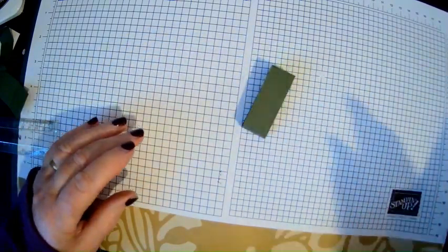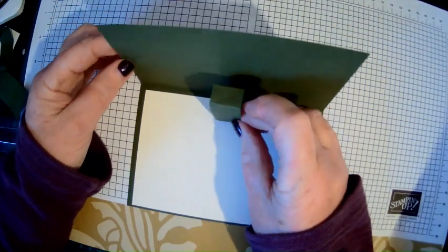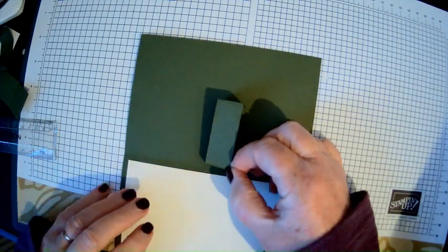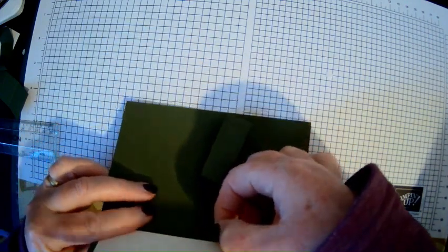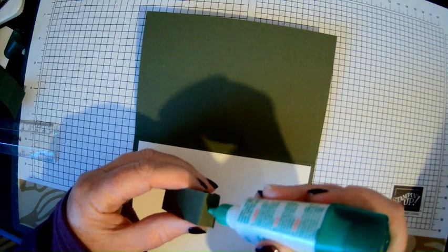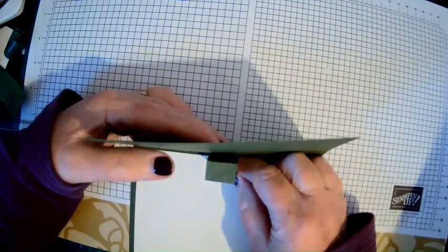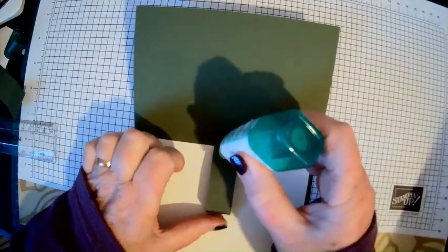And what we're going to do with the rectangle shape is we're going to put it inside the card. So effectively, if you stand your card up so that the base of the card, you can see the bottom. I'll tip that up a bit. You can see that the bottom of that rectangle will sit quite nicely at the base. And put a bit of glue on that bit, so it stands up against the crease, and then a bit of glue on the back.